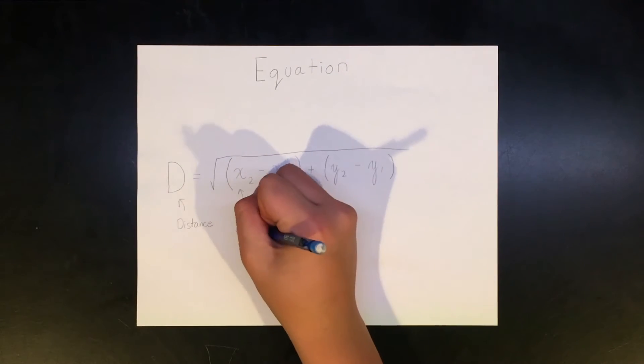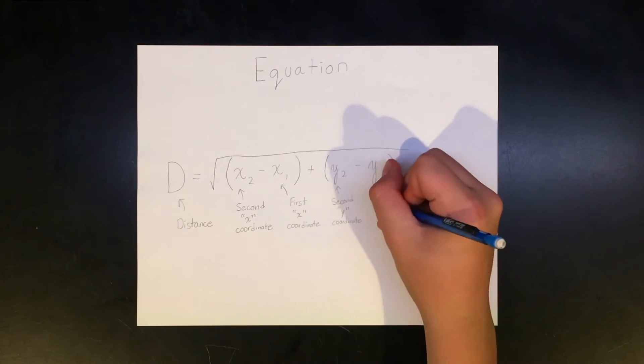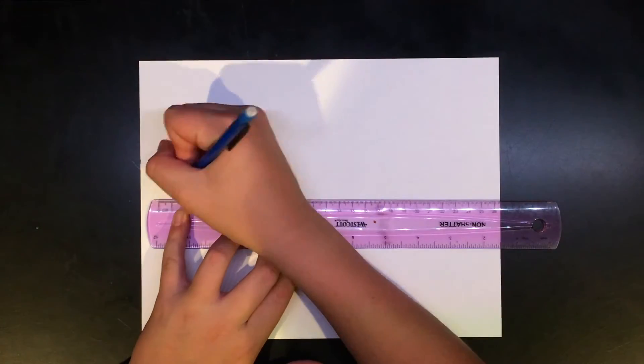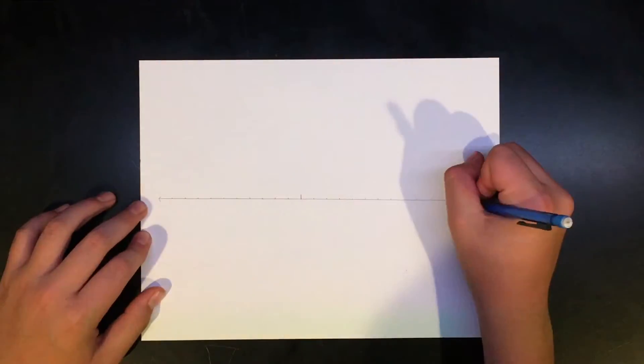The difference in x and y being subtracting the second x and y value from the second coordinate from the first x and y value from the first coordinate. This is not necessary to use on a straight line along one of the axes as they can easily be counted. For slanted lines, however, this is quite useful.